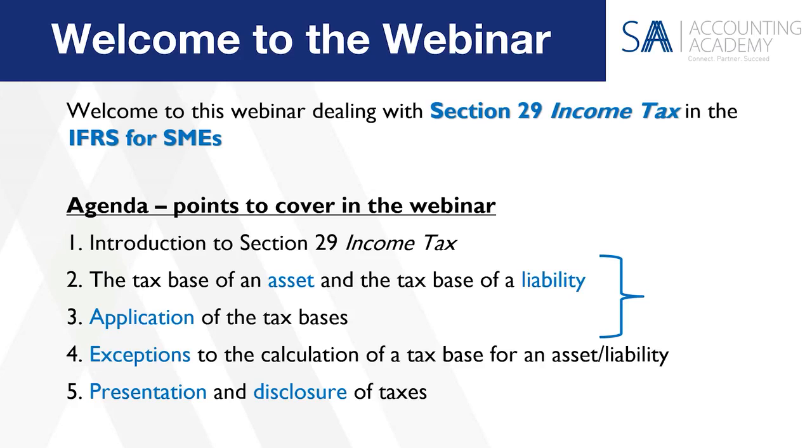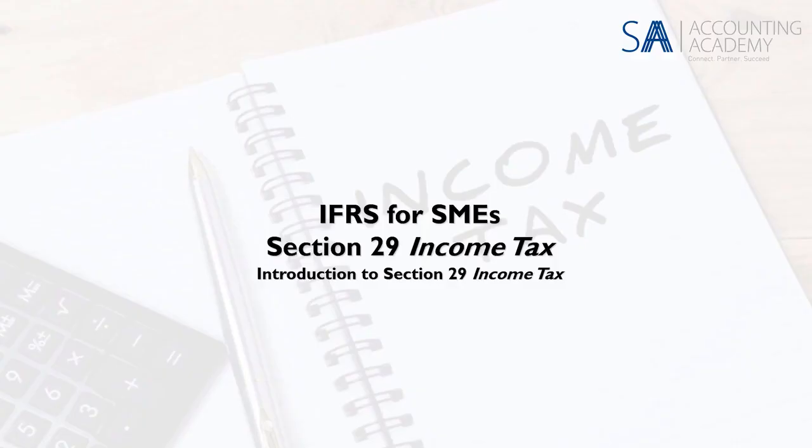The agenda points that I would like to discuss today: I would just like to do a quick introduction to Section 29, Income Tax. Then I would like to investigate the tax bases of assets and liabilities and how we apply the definitions of the tax bases. And then I would like to also illustrate some exceptions to the calculations of tax bases of assets and liabilities, and then investigate how income taxes should be presented and disclosed in the financial statements.